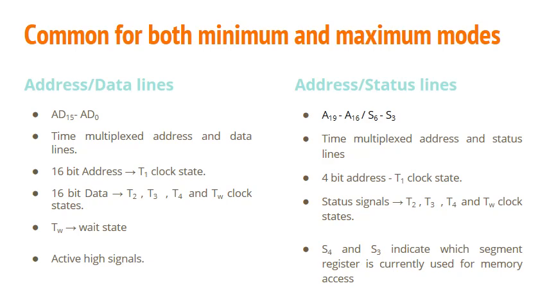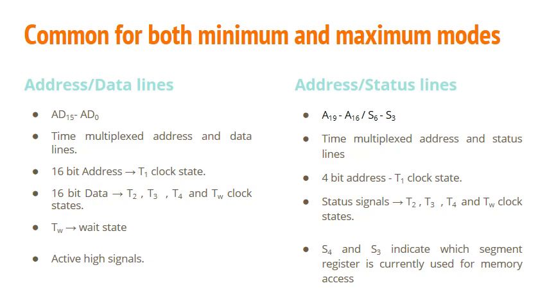bus data lines, which are denoted by AD15 to AD0. These are time multiplexed address and data lines. Now, as we all know, the 8086 microprocessor supports 20-bit address and 16-bit data. So, these lines are used for both address as well as data, in a time multiplexed manner. That means at certain time instances it will act as address lines, and at other time instances it will act as data lines. How is this being distinguished? This is being distinguished by using the clock states.